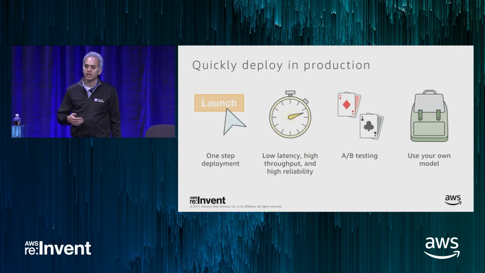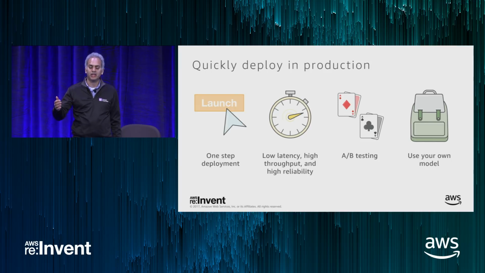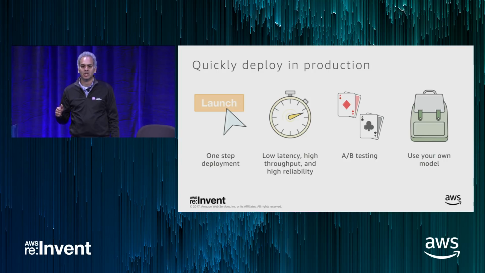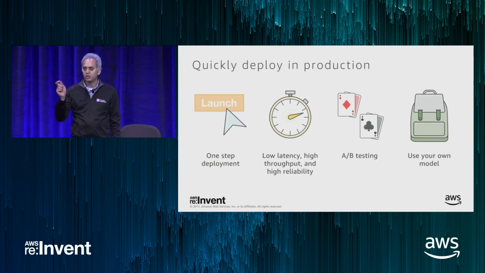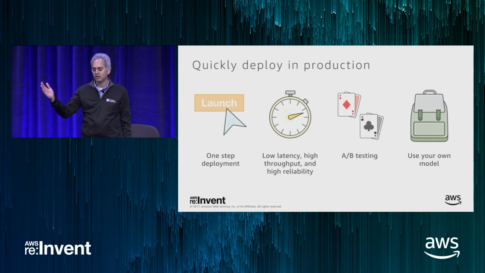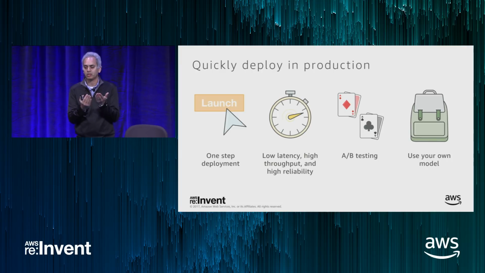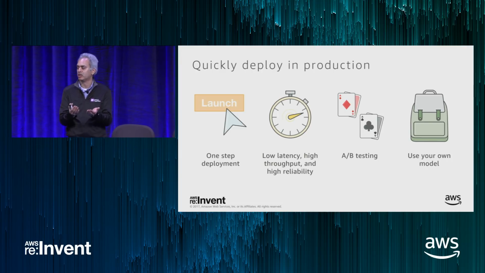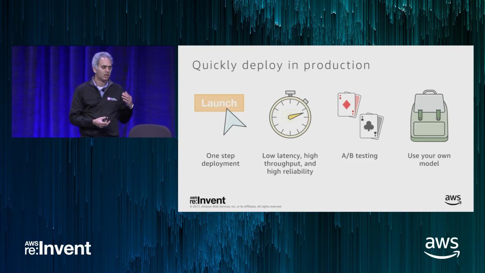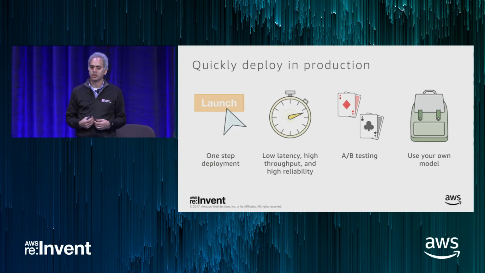One of the ways that people do this is they do A/B testing at the application level. And A/B testing at the application level is great, but you don't necessarily need the heavyweight process of A/B testing at the application level if all you're changing is a few hyperparameters within your machine learning training. You can just deploy the model. It hasn't really changed very much, and as long as you can deploy them side by side and test out to see whether your improvements prove out in practice, it's a really, really powerful idea. So we've included A/B testing as part of our hosting environment.